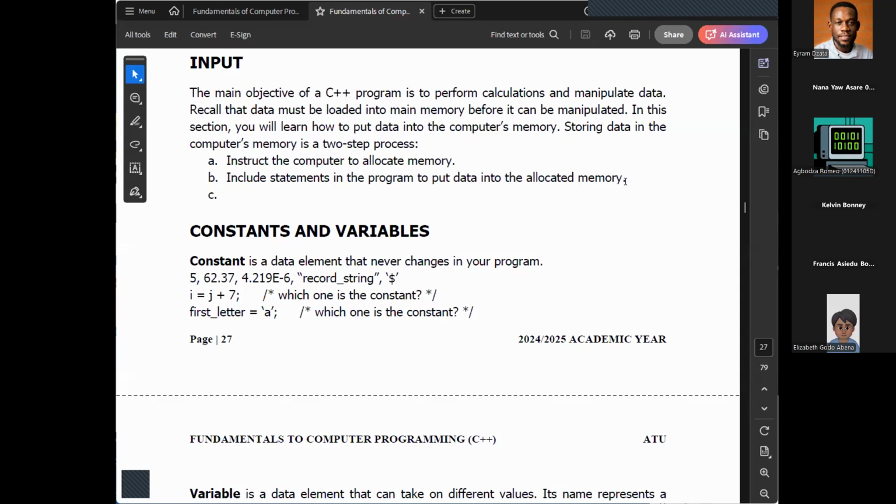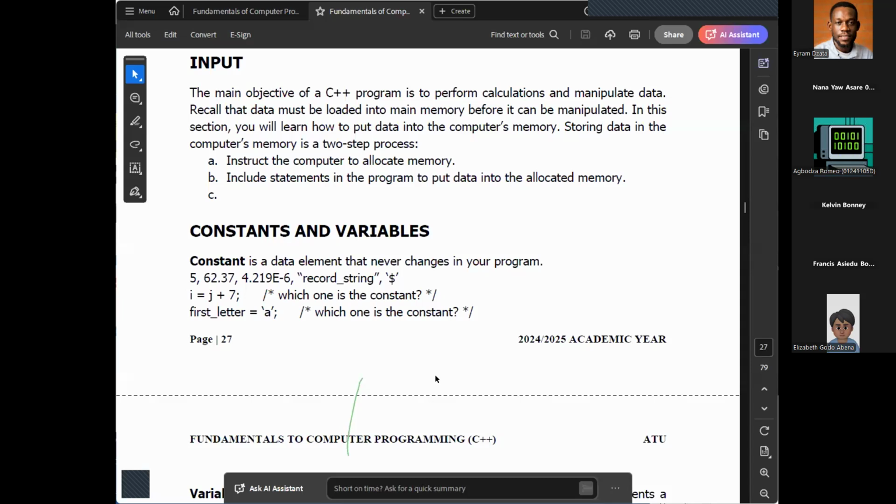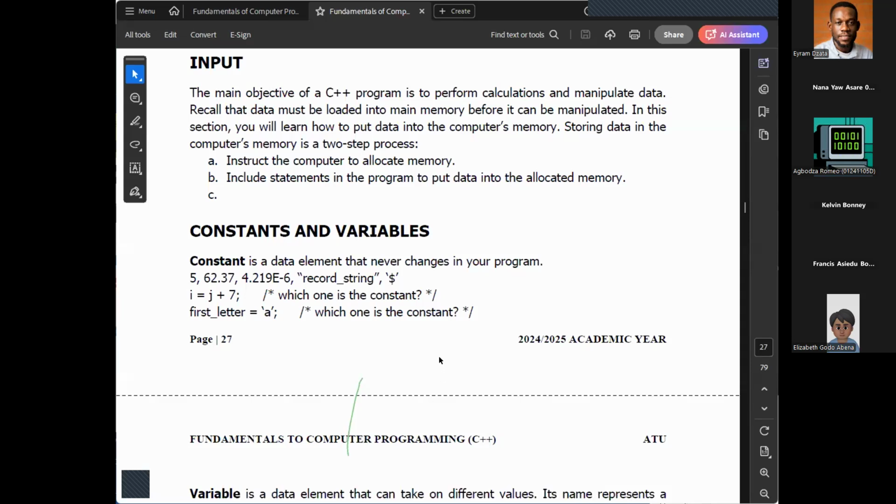So anytime we want to store data or perform an input, we have to instruct the computer to allocate memory.